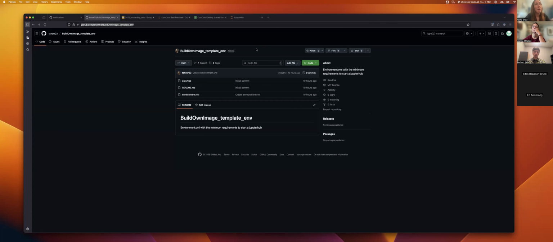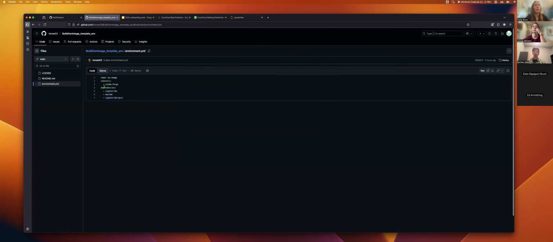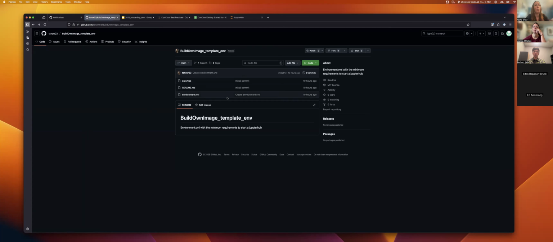But this is the bare minimum environment that you need to use. And then you add your Python packages on top of it. This is just for Python. This is the YAML file here. All it has is conda-forge, JupyterLab, MyST Markdown, which is how we visualize a lot of the Markdown, and then JupyterLab MyST. And so what I can do is go to whichever repository I put my environment YAML into that has those minimum requirements in it.